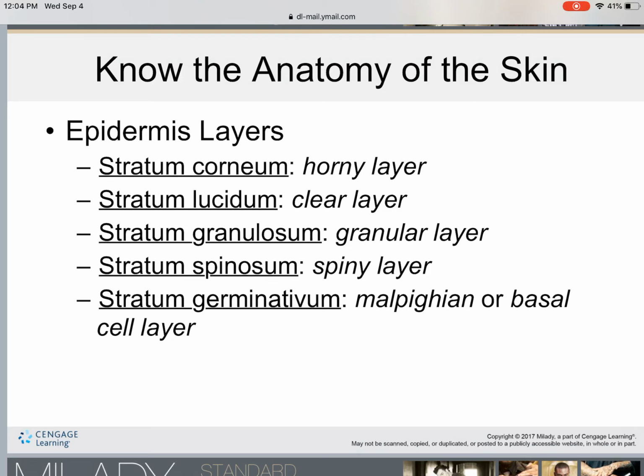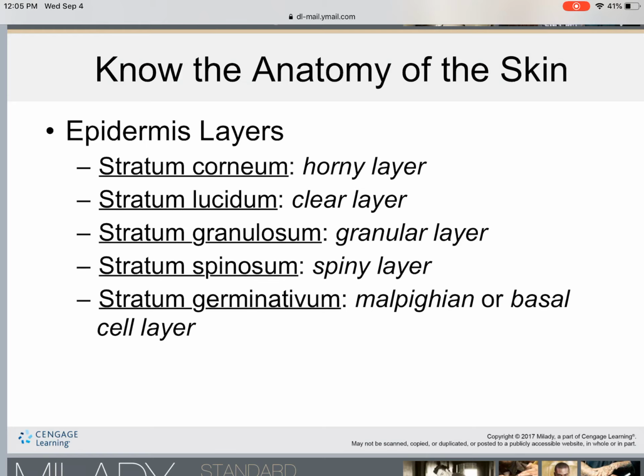Okay, right under the stratum lucidum is the stratum granulosum, or the granular layer. Granules are like salt particles. You know how salt looks, grains of salt. Grains, granulosum. They consist of cells that look like distinct granules and are filled with keratin. Keratin is synonymous with protein. These cells are almost dead and are pushed to the surface to replace cells that are shed from the corneum.